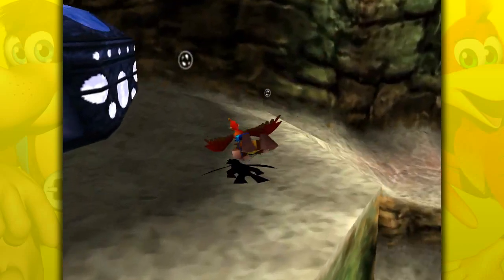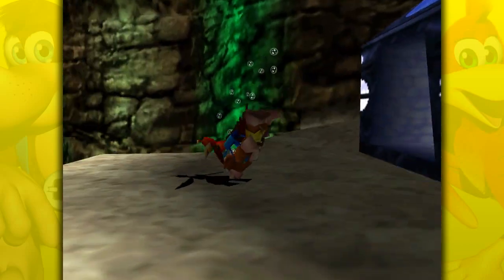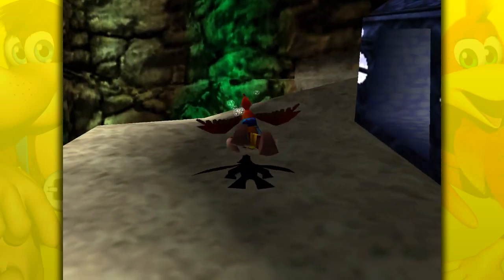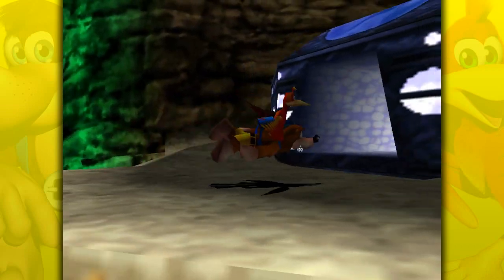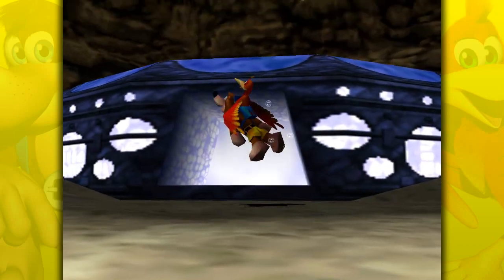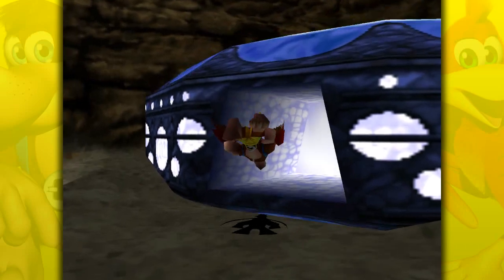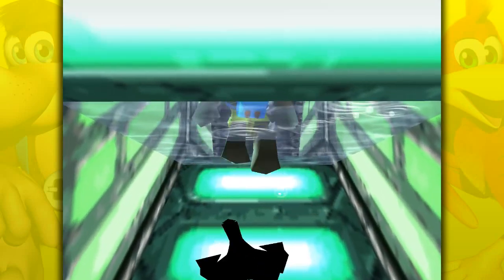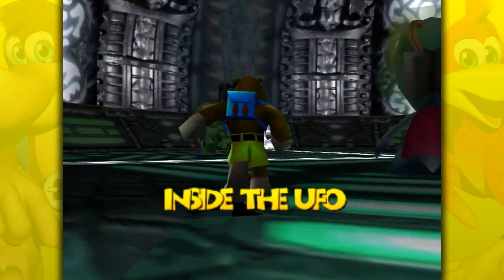Last time, we made a bit more progress in Jolly Roger's Lagoon. We got Talon Torpedo. I don't actually know if we got that. Yeah, I think we got that last time. I can't remember. But we used Talon Torpedo to finally open up this mysterious area down here in the water. So let's go check that out, and then probably finish this level today. I don't really see how we wouldn't, because we don't have that much to do left.